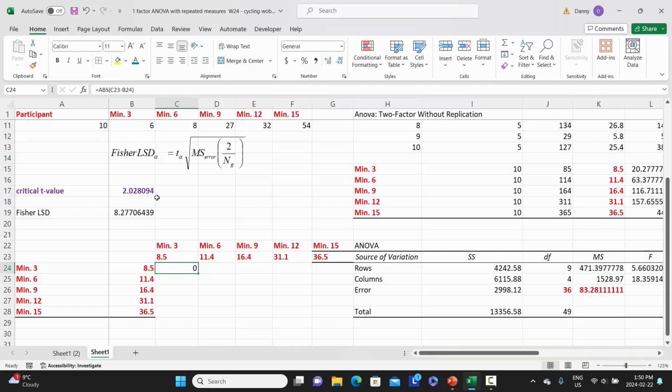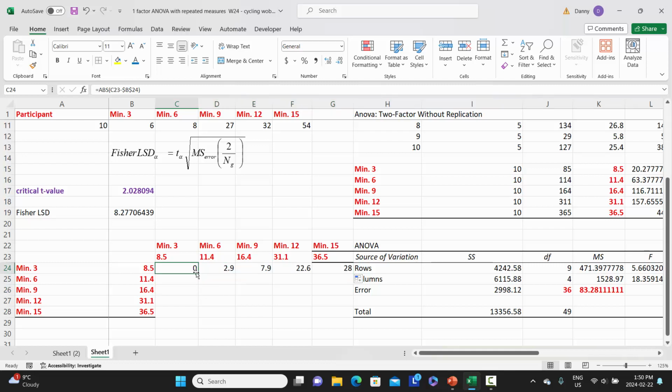So I highlight the cell, I go up to my second value in front of the B, I type the $ sign, and I type the $ sign in front of 24. Of course, that doesn't change the value, but when I grab the bottom right hand corner and pull it over, now what we have are the calculated absolute differences between the average score at each of these 5 time points and minute 3.